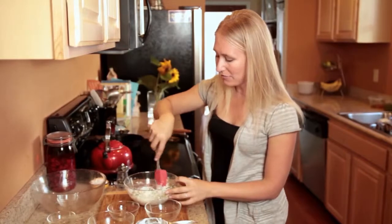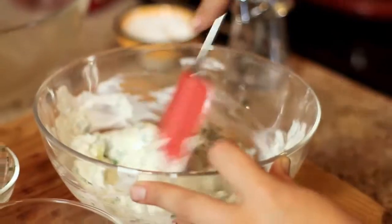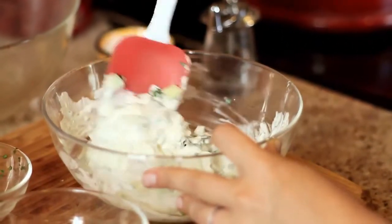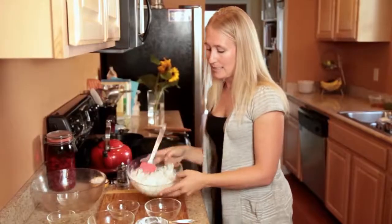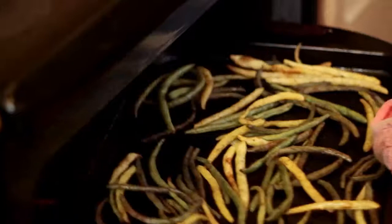And you'll probably have leftover sauce, and it's great with falafel or just spread on a sandwich or used as a dip with raw vegetables. It's a pretty versatile sauce. So that's it. Now we're just gonna wait until the beans are roasted and then we'll be ready to eat.